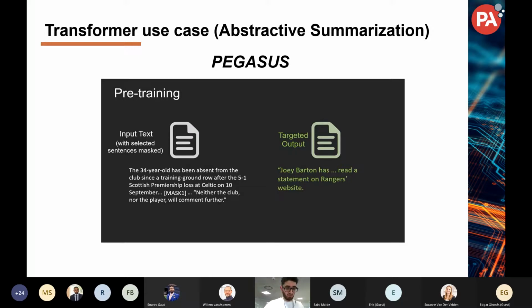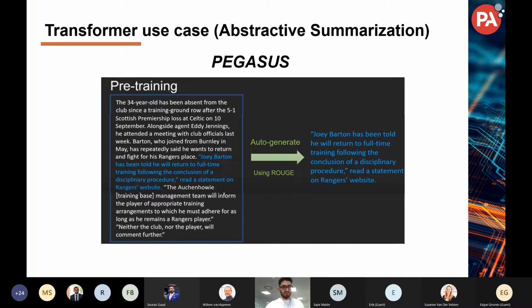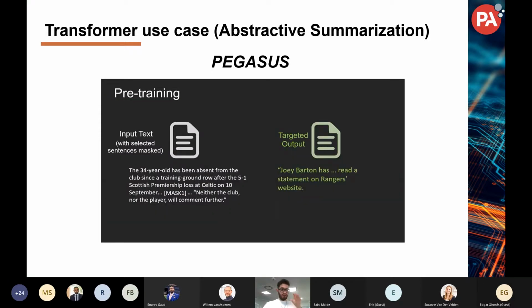We remove, in this case, the blue piece of the text and replace it with a token called mask. The job of the network is to find the best words to replace this mask token.